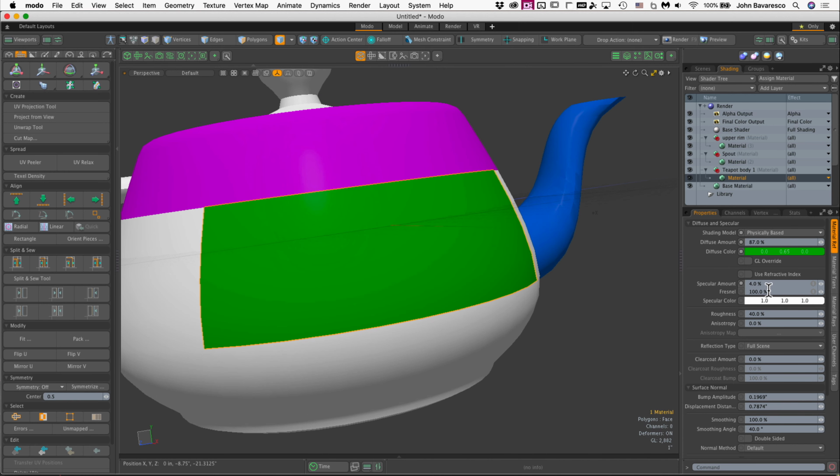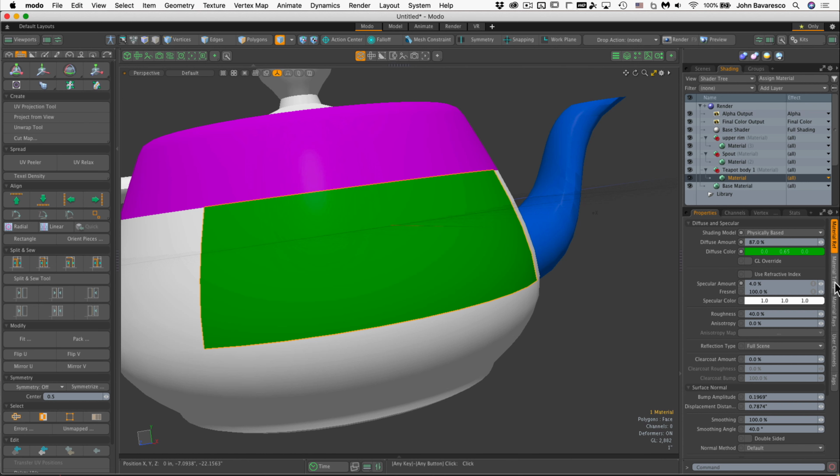We have a Fresnel setting, which is the amount of reflection at a glancing angle, the roughness of the object, the anisotropic quality, which is right here, and a limit reflection type to environment, scene or full scene. So I won't go through all of these in detail, but you can see that there are a lot of settings that we can manipulate. And we'll get into these as we start adding textures to the shoes.